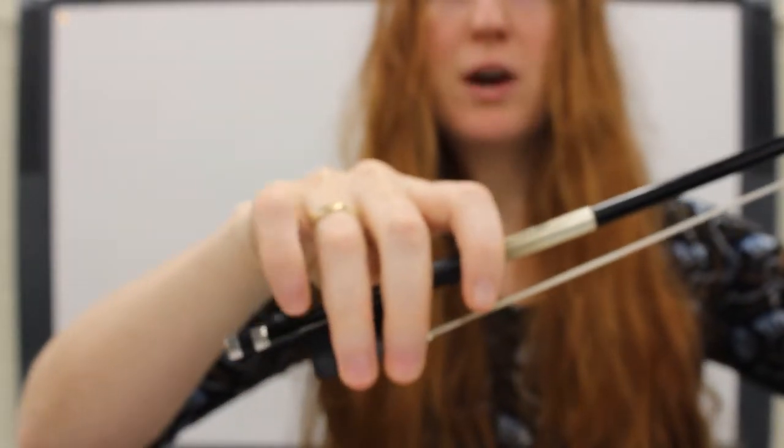Now I'd like to see if you can do the bow hold with the bow all by yourself. I'll give you 10 seconds to establish the bow hold, and then you can show it to your partner on the left and the right and have them check to see if you have finger windows, your pinky in the right place, and a curved mountain thumb kissing the lip of the frog.